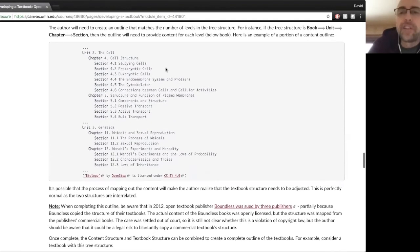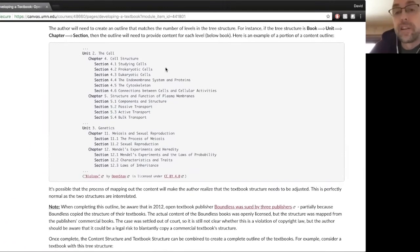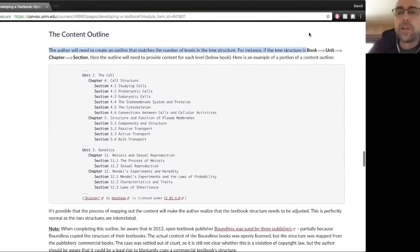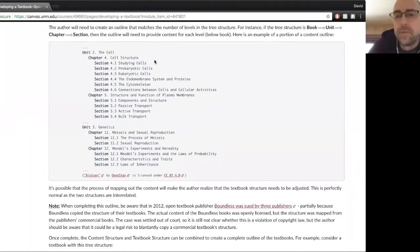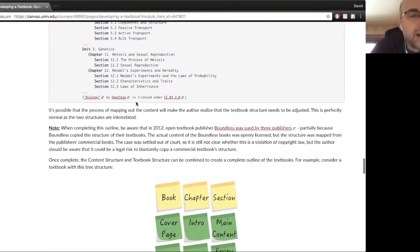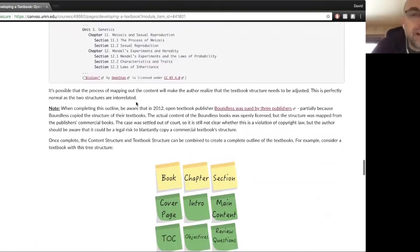With an individual author, I think you could do this any number of ways — just ask them, once they've determined this high-level outline. In my example, if the outline is book, unit, chapter, section — which is exactly how the OpenStax biology book is — a unit contains chapters, a chapter contains sections. So once you have this high-level structure, you ask them to fill that out. And if you've already done this, that's perfect.